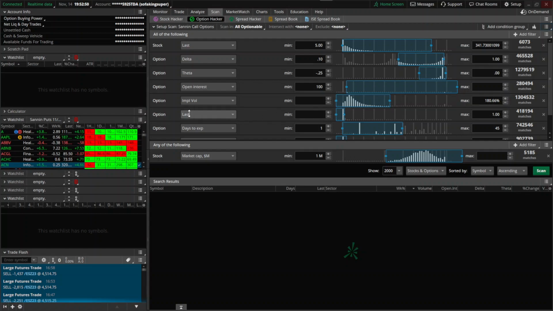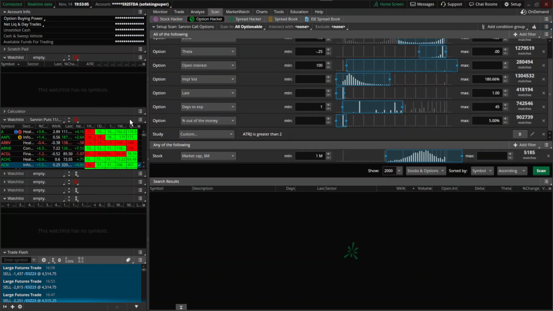And here you can adjust the price of the last contract. So this is why none of them are over $1. And then you have days to expiration. We're going to be looking at contracts that have at least 1 day to 45 days of expiration. And then out of the money, this is where you get the 5%. So the maximum that it can be out of the money is 5%.